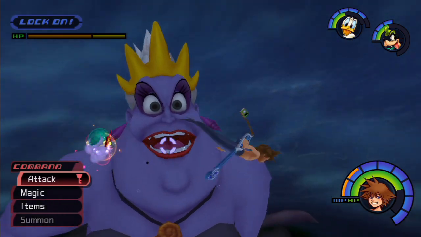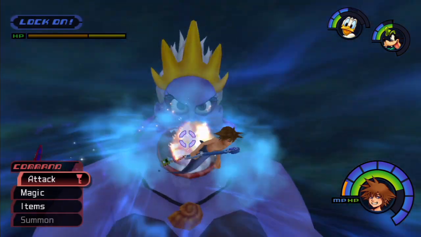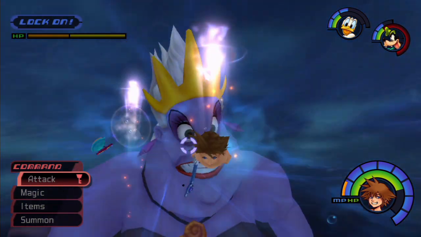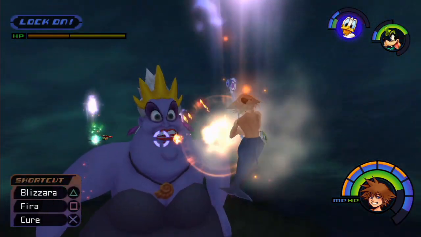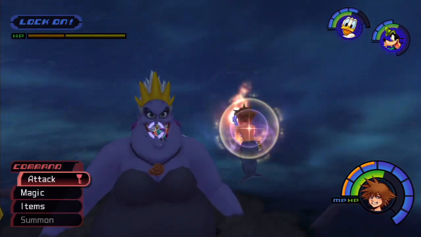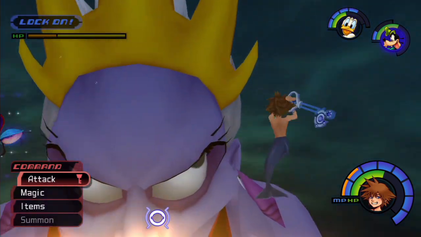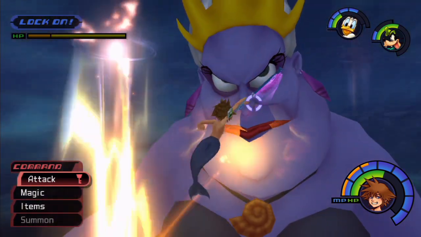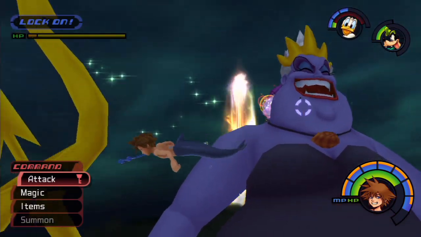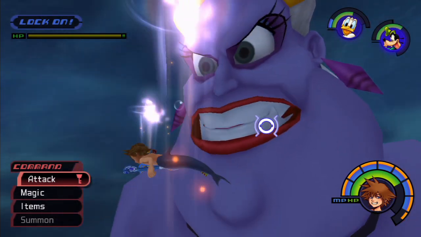Okay, spam magic, because Donald's going to use another Mega Ether in a second, so you might as well just shoot a bunch of fire at her right now. Now run away. Run away. And then shoot a bunch of fire at her. Spitting fire! Super hot fire. I think the idea is just watch out for when light appears above you and run away. Yeah, see, he just uses Mega Ether. Spam fire. Alright, I guess now move in for the physical attacks. Whoa! Ursula, get out of my face.